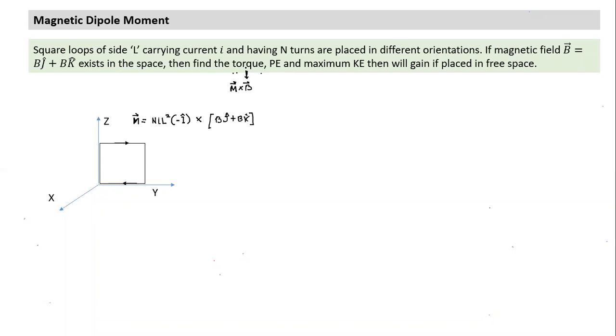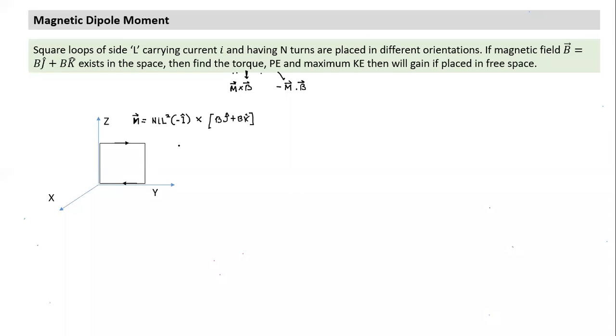Okay, so finding torque, the way we have found torque. The first thing that should come to our mind, since it is already given in unit vector form, is to write torque is equal to m cross B. I need to write m in vector notation, which is easy. I find the direction using the right hand thumb rule. And what is potential energy? Potential energy is minus, again, a dot product between two vectors, m dot B. So is that difficult? Once we have the m vector, I will take a dot product. Is the dot product difficult to find? No, sir. So let's see one by one. It should not be a difficult question.